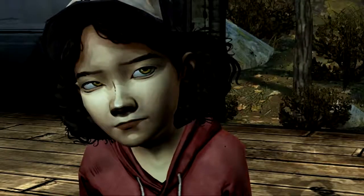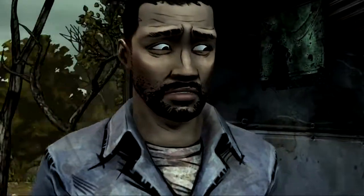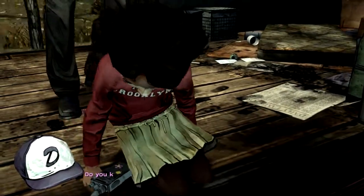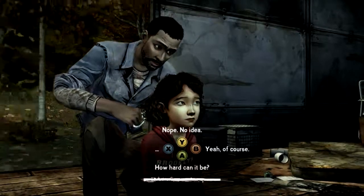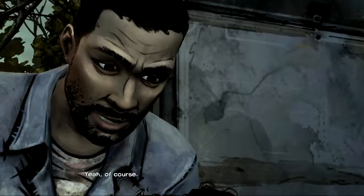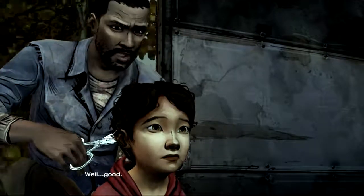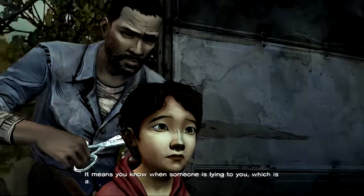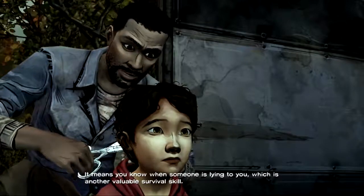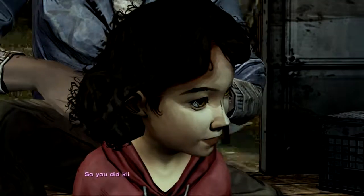Actually, we're sitting. She's sitting on the train. Do you know how to do this? She's on her knees now. Snip, snip, snip, snip. Yeah, of course. Shame says your hands. I don't believe you. Well, good. Guess what? Means you know when someone's lying to you, which is another valuable survival skill. Oh, yeah, I forgot to show you the hand grab I was talking about.